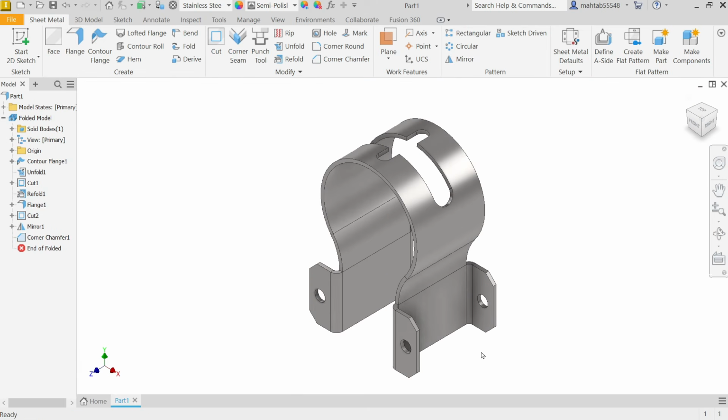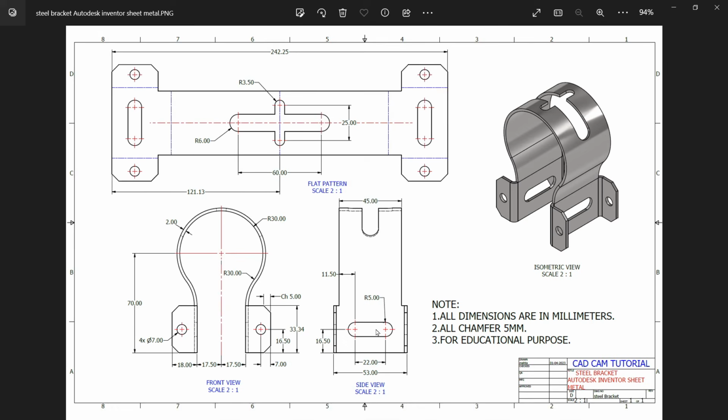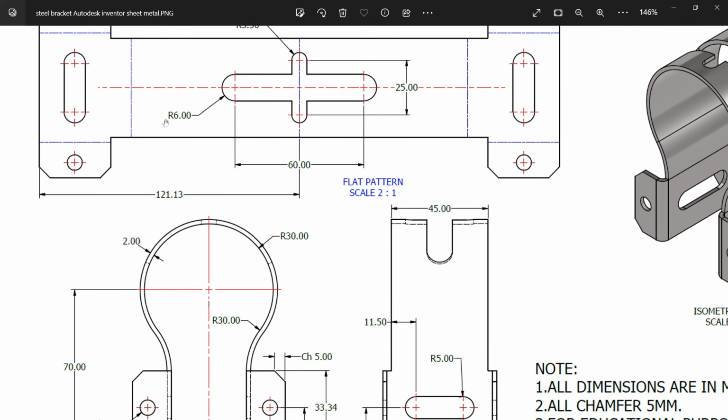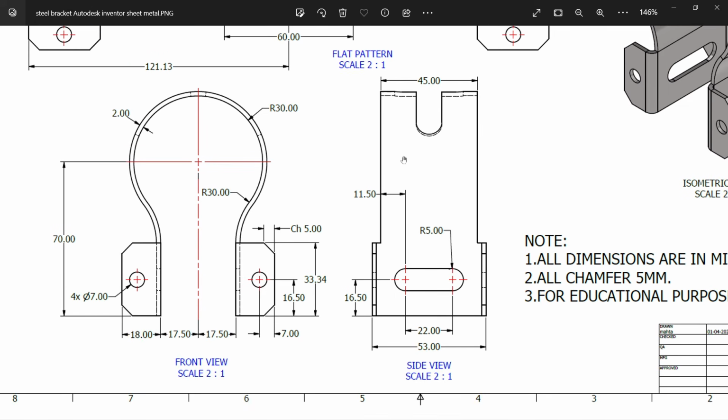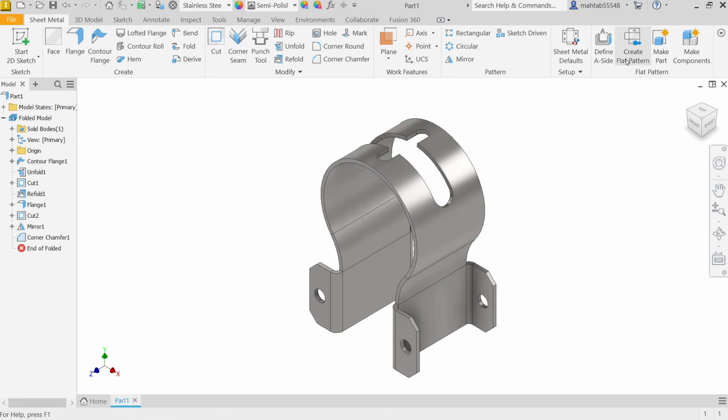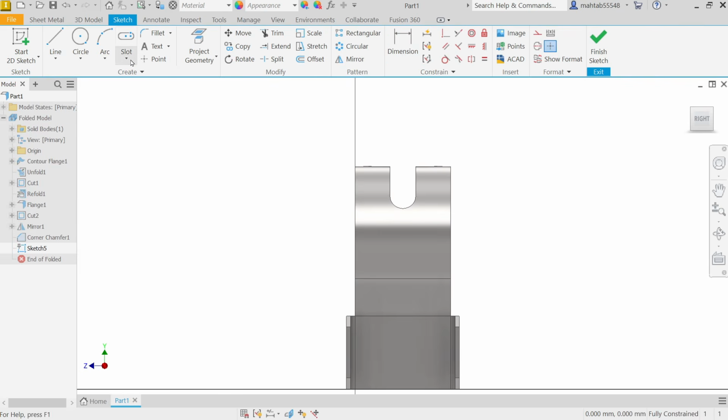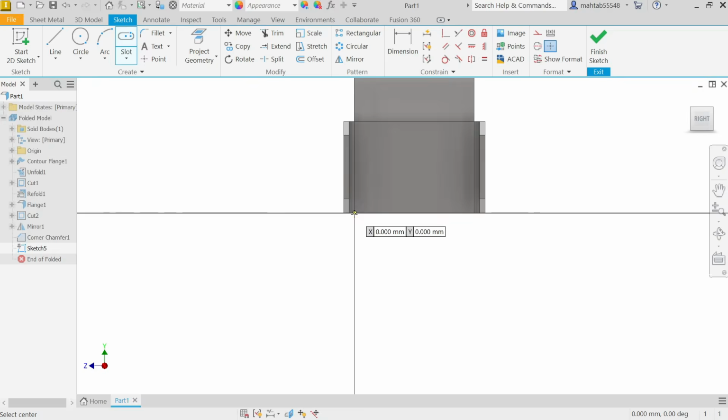Okay. Now see, let's make this cutout. These cutouts, see here, are located at both sides. Oblong 22, 5 millimeter is the radius, and this lies at the center. If you subtract 11 millimeter from 45, 11 and 22, you will see 11 millimeter here also, and 16.5 from the bottom edge. Select this face, create sketch. Now activate center slot. That's perfect.